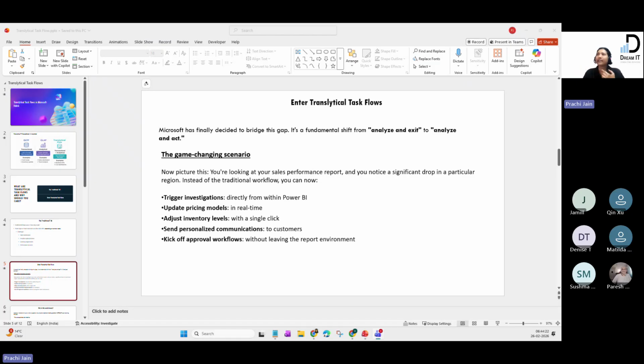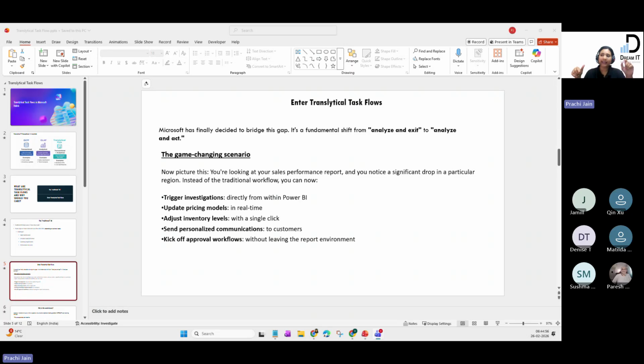Earlier we could just see whatever analysis we drew in Power BI, analyze it and just exit. Now we can analyze, and we can take action. Suppose for example we have sales data, and we currently put a 10% discount, but now I am thinking, this is a special season, Easter is coming, so we want to provide a higher discount, 20%, for a particular product.